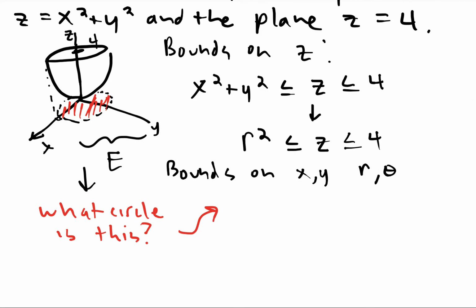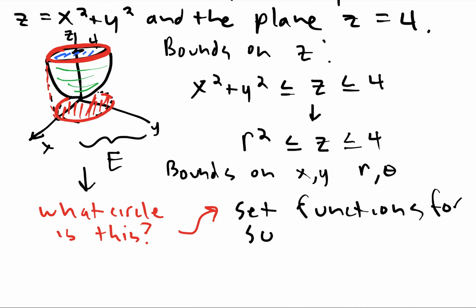If you are worried about the intersection between two surfaces, and here we are, you can set the functions for those two surfaces equal to find the curve of intersection. Here's what I'm talking about. You'll notice that this very top surface is my plane, and this bottom surface, this paraboloid, meet in a curve. They meet on this curve at their intersection. And very coincidentally, I am worried about the shadow region, which looks exactly like the inside of the shadow of that intersection. So it would be helpful if I knew where those things intersected. Like I said, what we want to do is set the functions for my surfaces equal to find that curve.